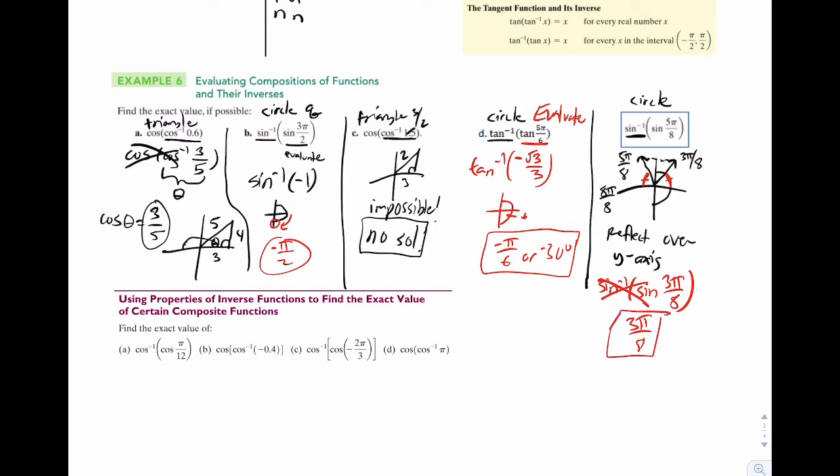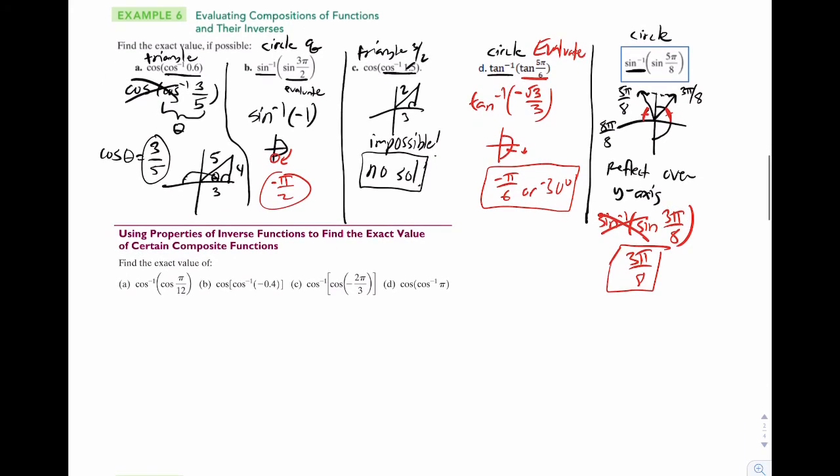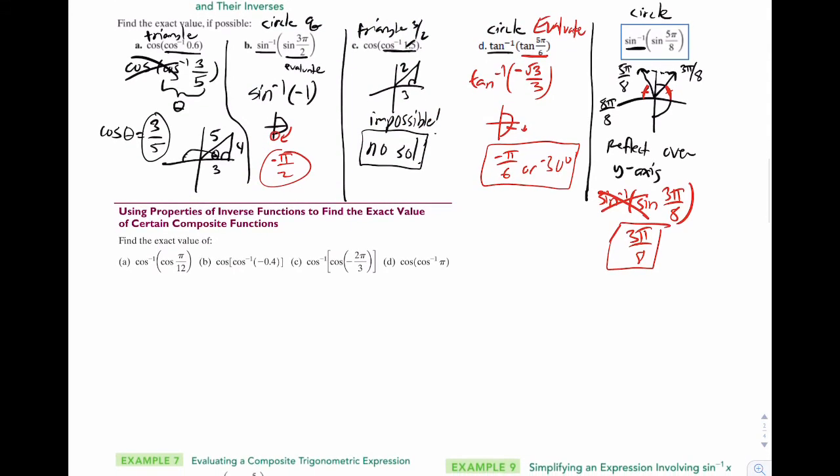So that's going to be more of an advanced question. Okay, so here's a couple more examples. I know this is kind of hard, so we'll do a couple more examples to make sure we're okay. Let's quickly classify these. So this one, we can see the inverse is on the outside. This makes it a circle question. I'll just put a circle. Inverse inside, so triangle. Inverse outside, circle. Inverse inside, triangle. So the triangles we'll do first, those are easy.